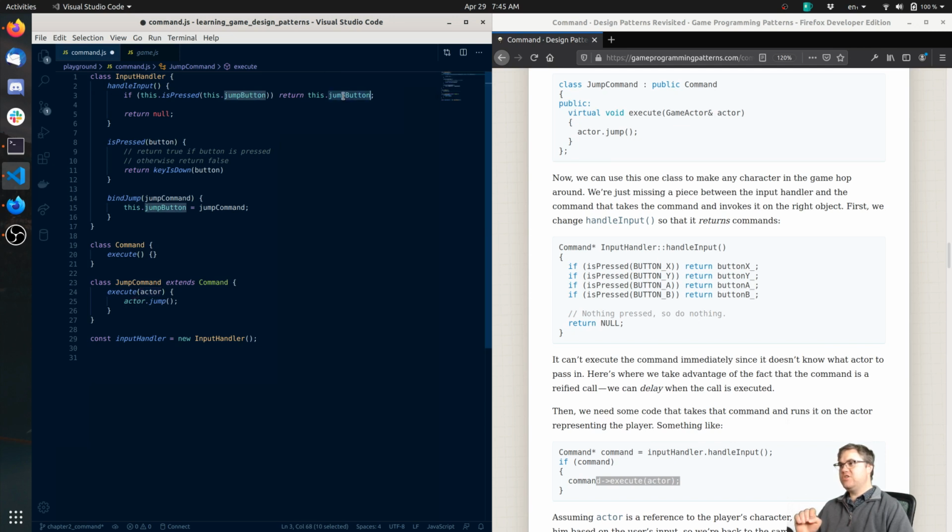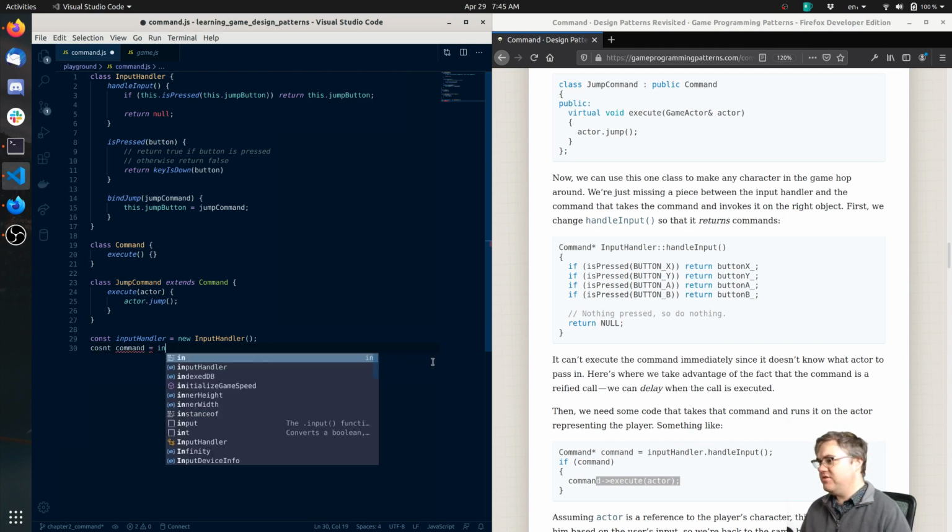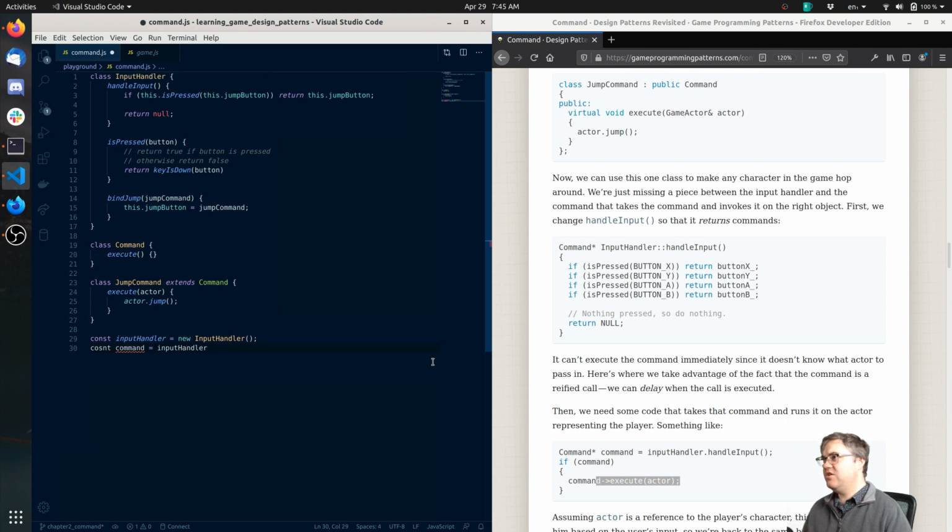So we now return this jump button, which has the jump command. And so using it, we're going to instantiate input handler. Then we need to figure out what command we're using. So const command equals, we're going to use the input handler and then call handle input.